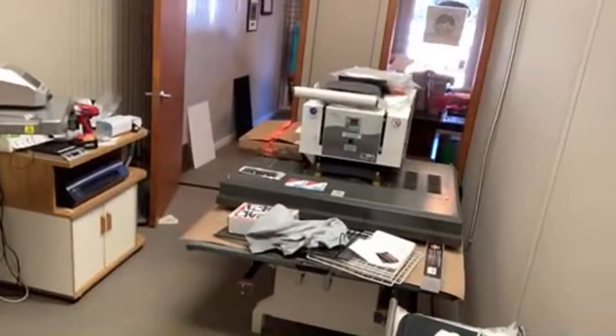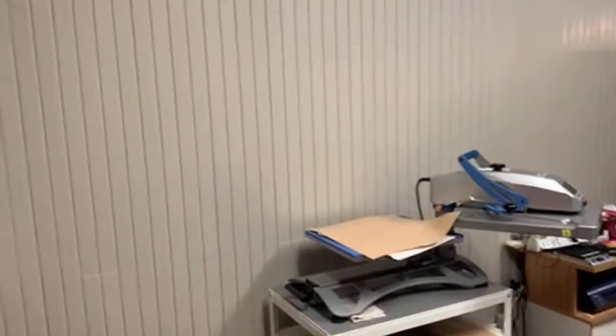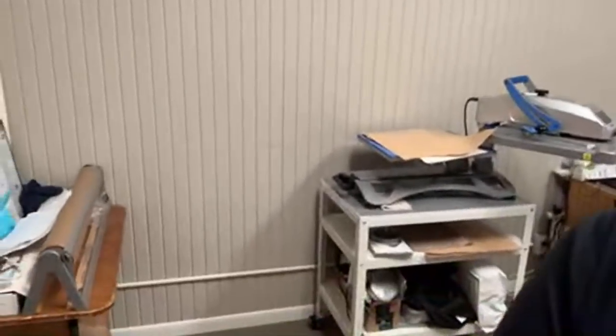And in here, as y'all see, got a lot of stuff piled up over here. I had moved this heat press over here, and I'm still kind of rearranging my room and stuff like that. If you could change anything, would you, or do you have any regrets?